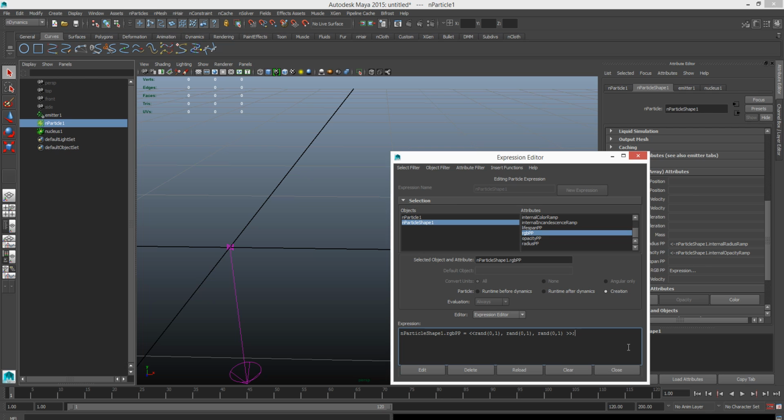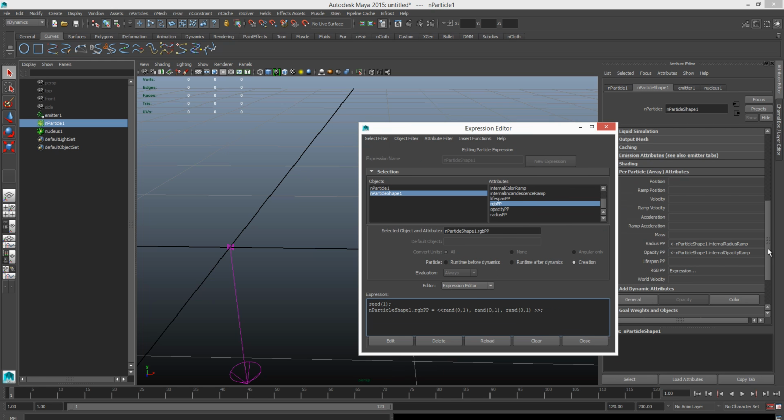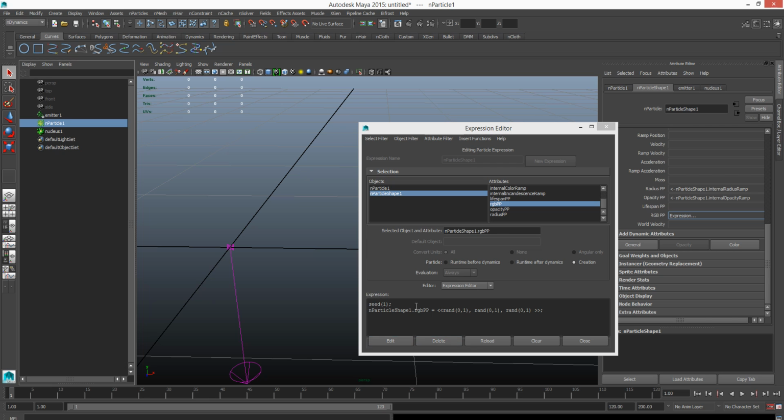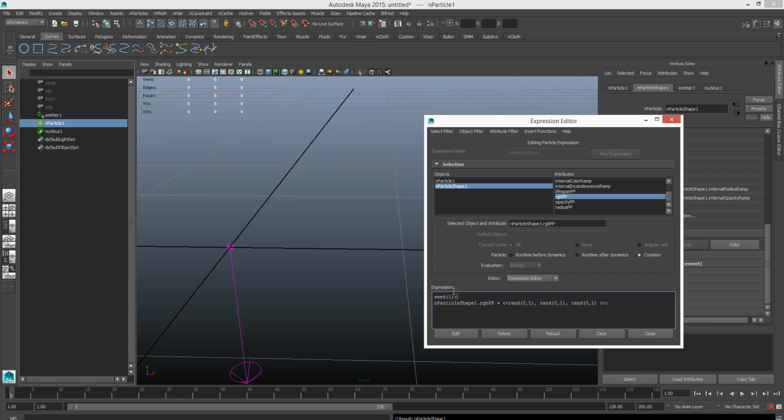So what we can do is there's this MEL command called seed, just like the emission random number stream. Once we use this, it will always churn out a predictable, repeatable result for us.